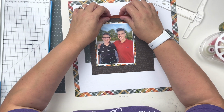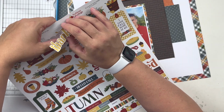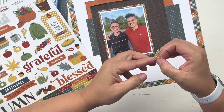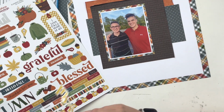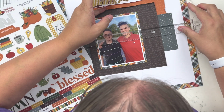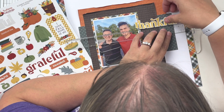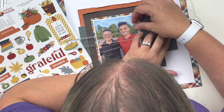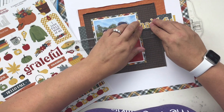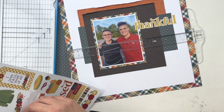And you can see, although the colors in it aren't exactly a perfect match for the collection, they're pretty good. I think it really blends nicely. So on the sticker sheet that comes in the kit, there were the words thankful, grateful, and blessed. Now, typically you see that, you automatically go to a Thanksgiving layout or a fall layout. But because I had this picture from the fall and those words fit so well, I have actually been sitting on this picture for over 2 years, so I was glad to finally have the chance to use it.